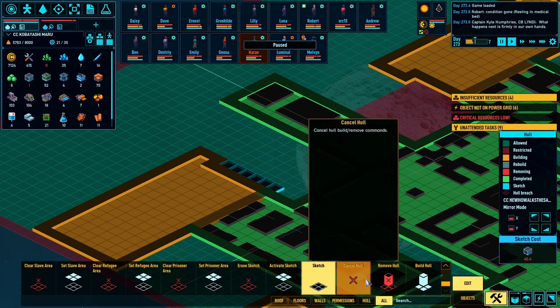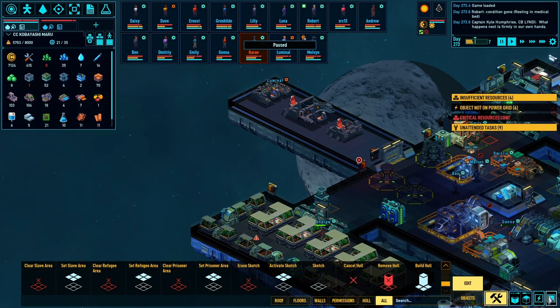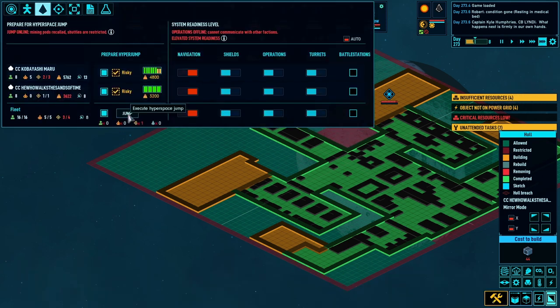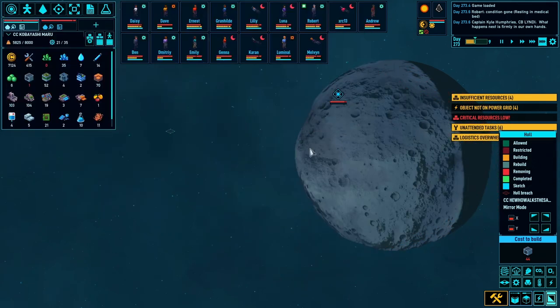Sketch. Erase sketch. There we go. Ooh. Did it again. But it's not four. There we go. And is it just one? That's right. Okay. So, let's get ourselves ready for jumping. Make sure everyone's okay. So now we can jump.